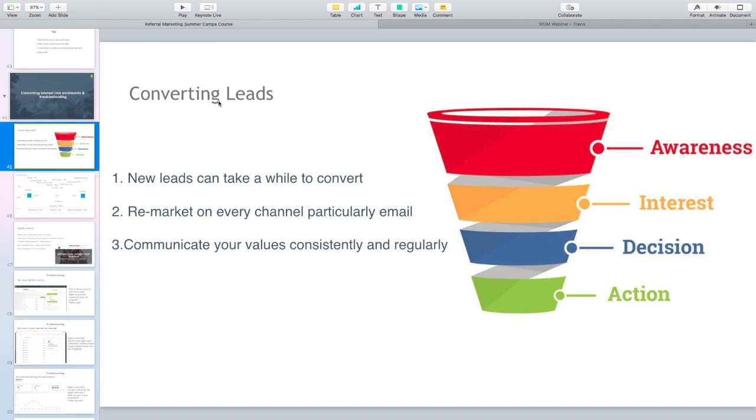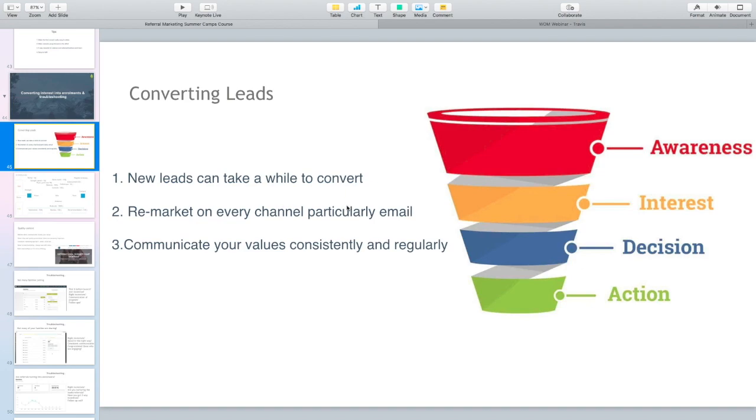So first of all, for converting the leads. Initially you're getting the referrals, you're getting people's email addresses, you're getting people interested in your camp, and you want to make sure that you're moving them down the funnel. You'll have seen this before, it's a typical sales funnel. You're getting your brand, your camp, you're getting the awareness, and then they're moving down, and then eventually they're becoming customers and taking action and buying a session at the camp.